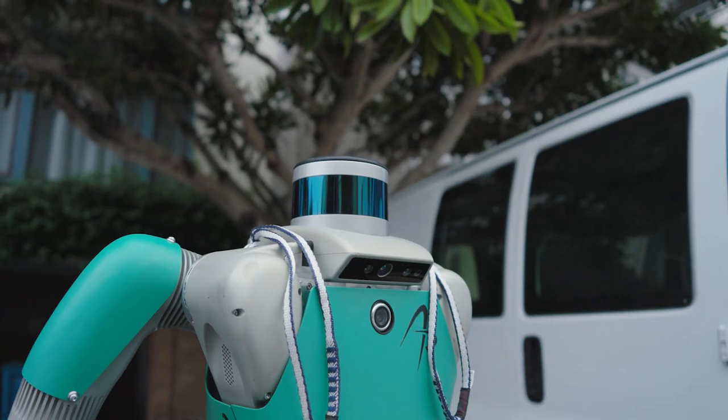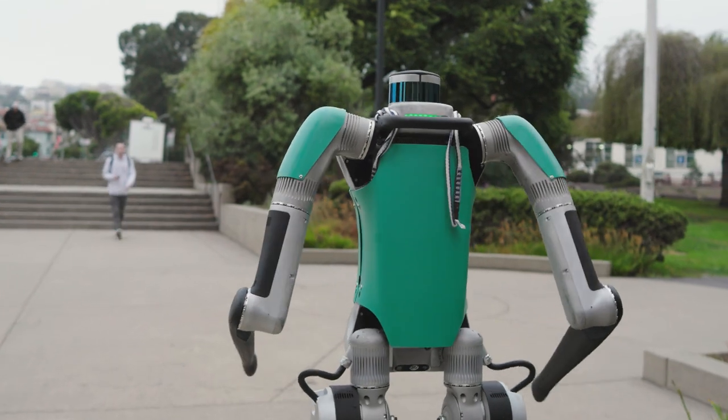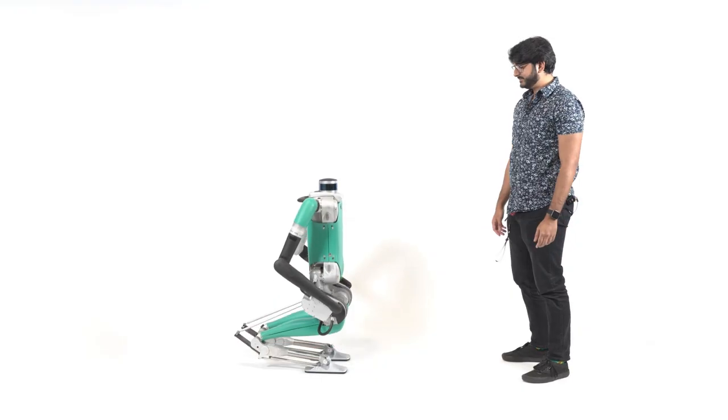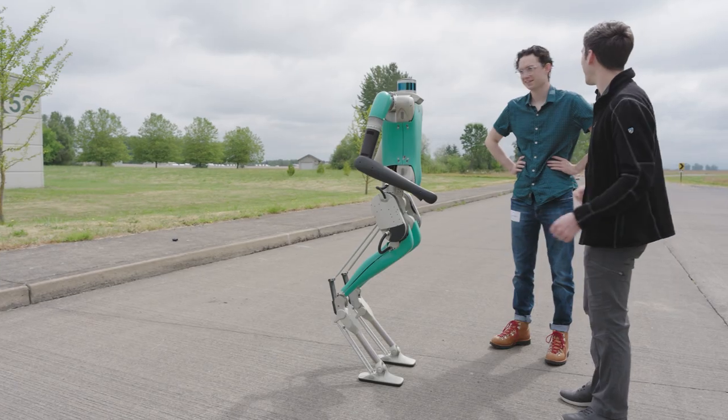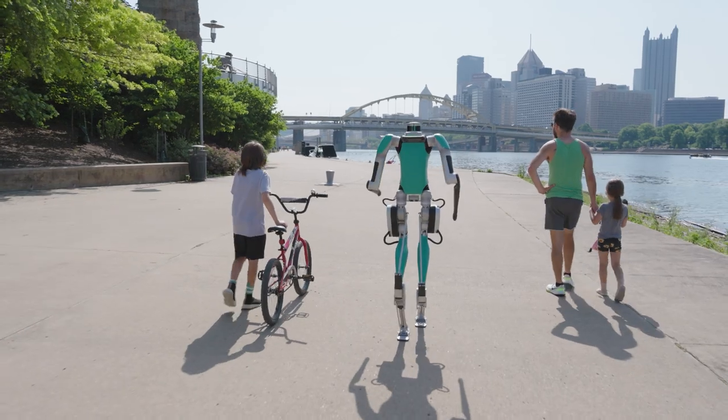We also found that the location of the upright torso, for the location of the sensors, for the narrowness of the robot to go through doorways—all of the things kind of landed on the same solution. So our robot, I would say, looks a little bit humanoid as a description of it by intentionally going down the human-centric route.